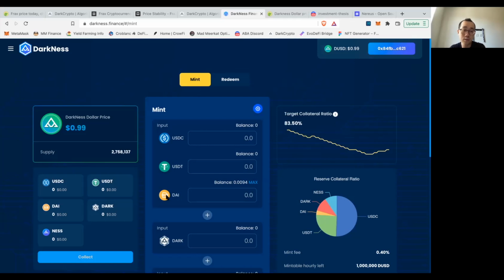And that also gives us a downside limit to how much darkness dollar can fall, because if it goes below 0.835, it just makes more sense for people to use USDC to buy darkness dollar and then exchange it back for more USDC than they had put in the first place. And this is of course called arbitrage.